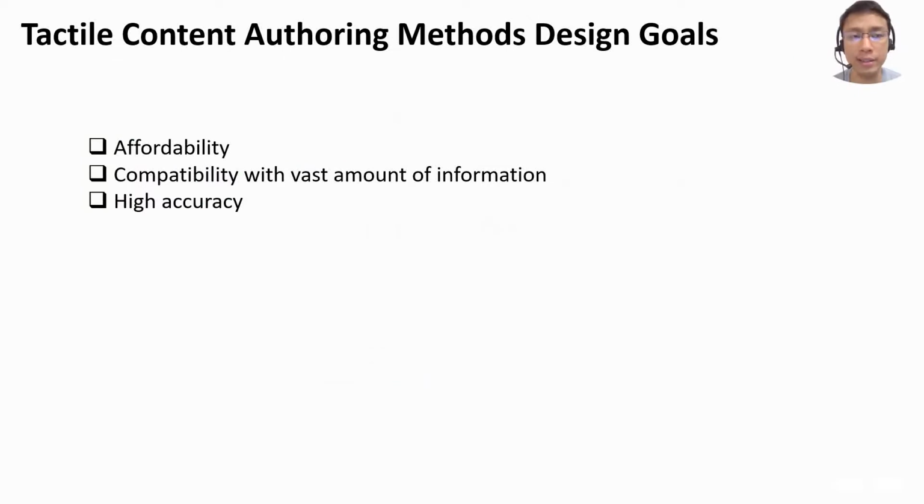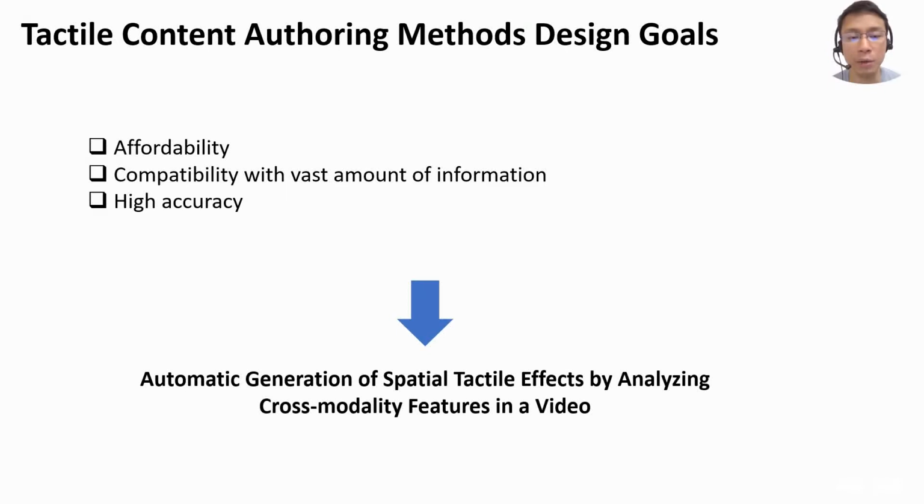By analyzing the literature, we believe the following design goals are important for tactile content authoring methods. First, it should be low-cost so a broad audience can access the tactile content. It should be compatible with the vast amount of information we can obtain. It should also have high accuracy. To achieve the above design goals, we developed our method.